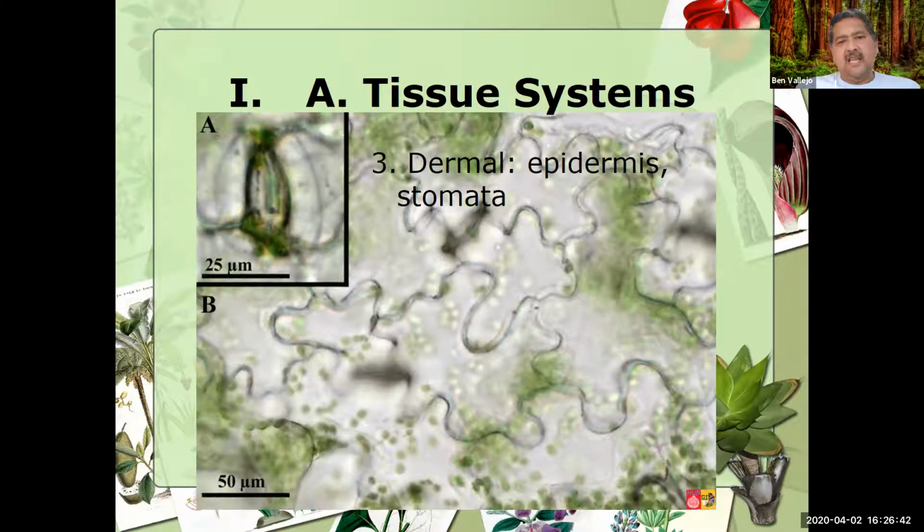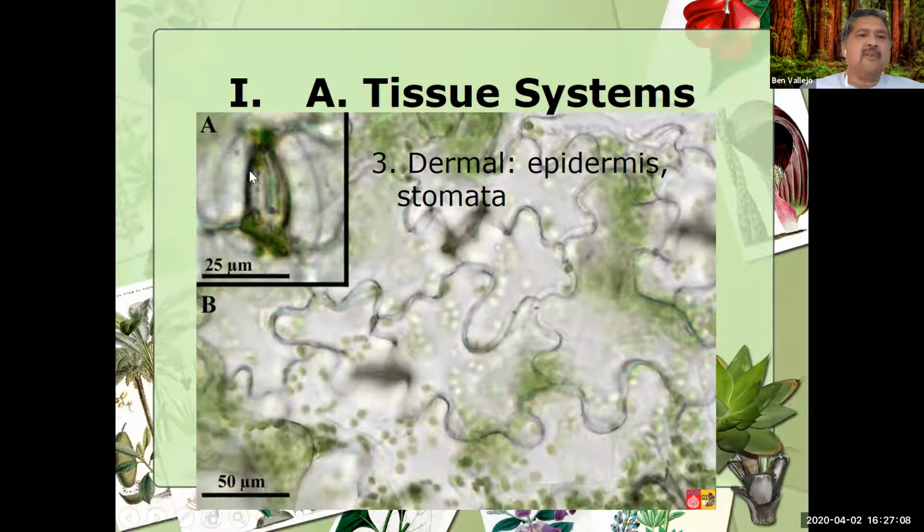And then the protective tissue, the dermal tissue, is the epidermis. It's on the outside of the plant. We're going to see that in the leaf. There's an upper epidermis and a lower epidermis. And also, as we take a look at the lower epidermis, and this is a photo of the lower epidermis, you'll see that there's tight junctions right here, that you have these pieces that look like jigsaw puzzles, and it's hard to get in between there. Even water has a hard time getting through there.